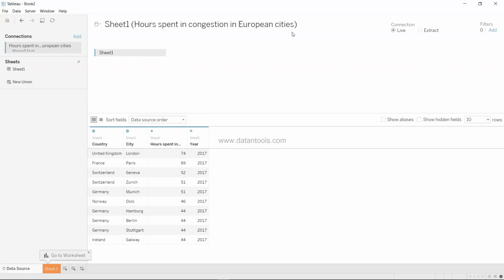Now this can be any other city. If we want to scale this up, from any data source we can have the entire world's data, or maybe each city's data in a particular country, because right now what you see has just one country, United Kingdom, then France, Switzerland, Germany. So a very small list of countries, and from that itself it has just picked some cities' information. So if we want to scale this up, we can scale like anything. On top of that, if we had this year information over the past 10 years, we could have done so much more with this, but no worries. Let's start with this and see how we can go.